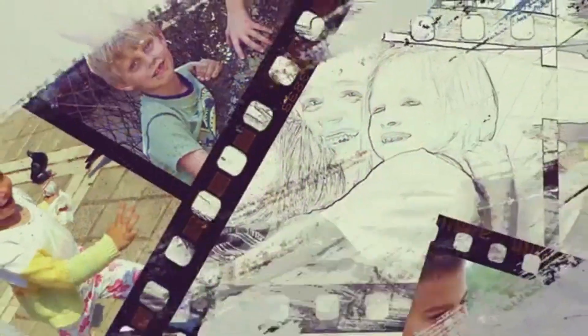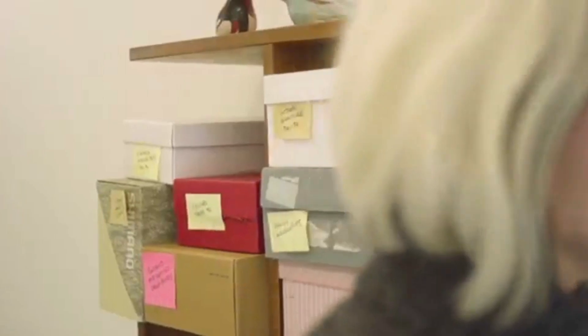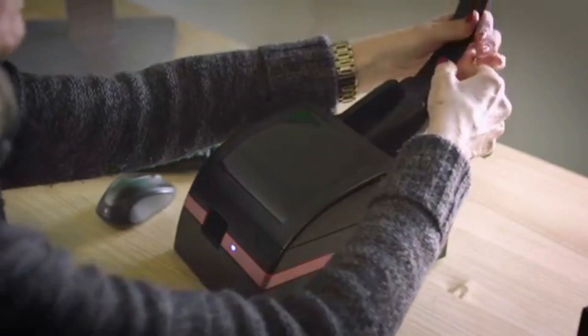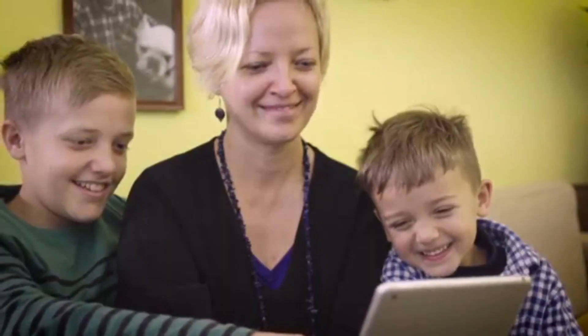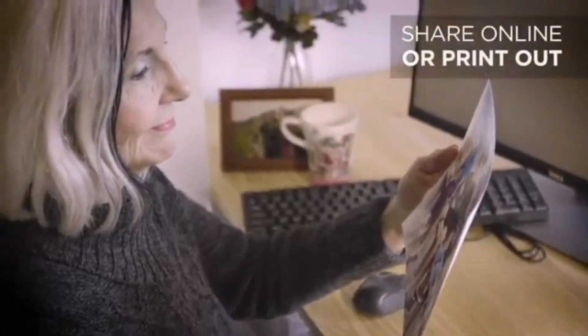Do you have hundreds of old photos on film stored away in drawers and boxes? All those precious memories left to be damaged by time and slowly being forgotten, unable to be accessed conveniently to be shared, relived, and enjoyed. Now there is a way to rediscover and share all your memories so anyone can enjoy them wherever they are. With PowerFilm, discover a hassle-free way to bring new life to those boxes of negative film strips. Automatically scan all your film strips quickly and easily, and conveniently manage all your images into albums for easy retrieval and sharing with friends and family.